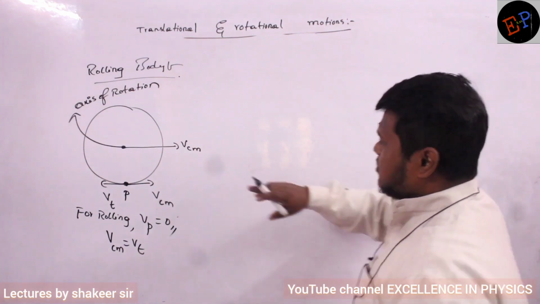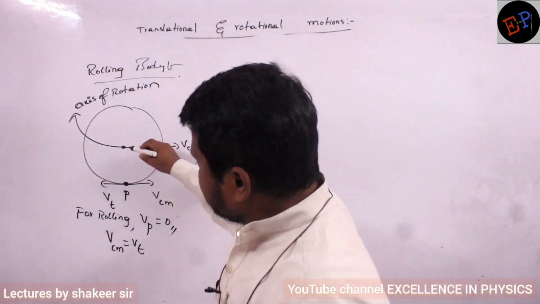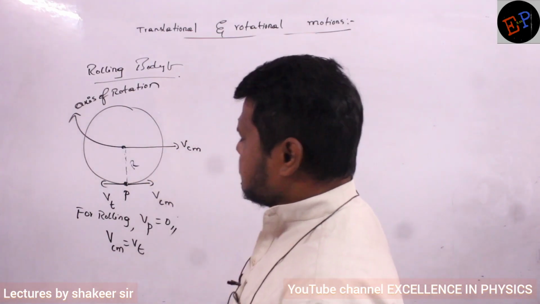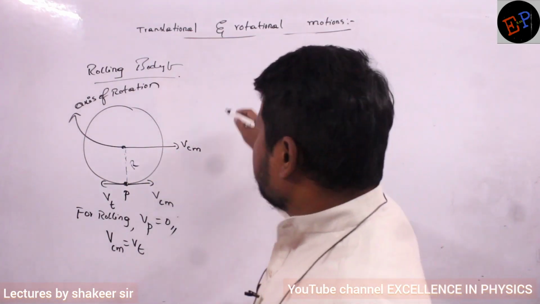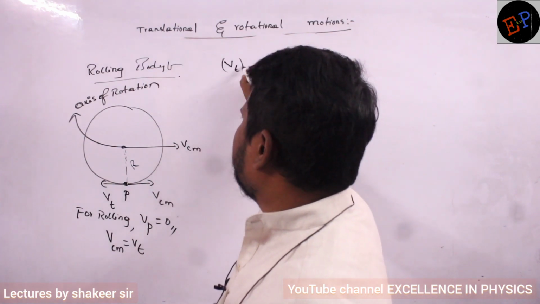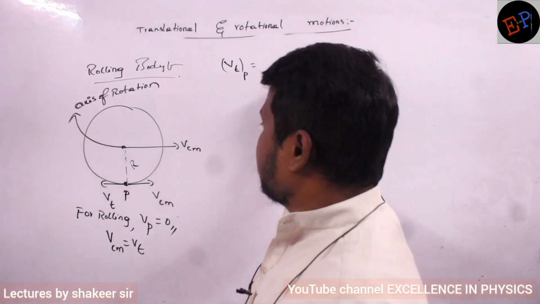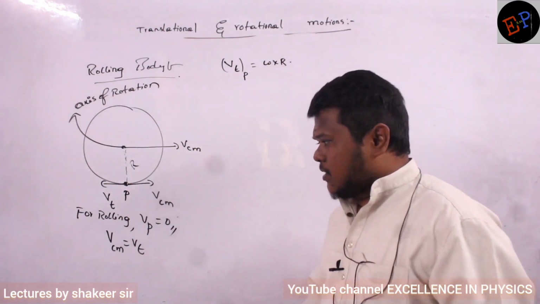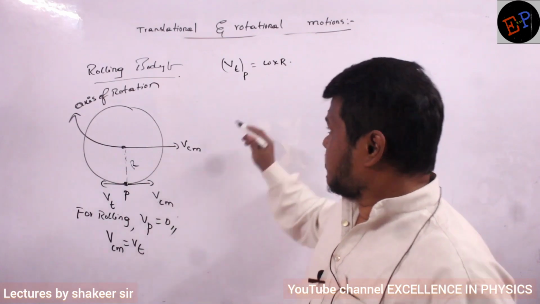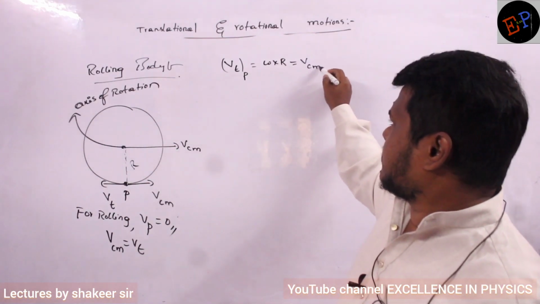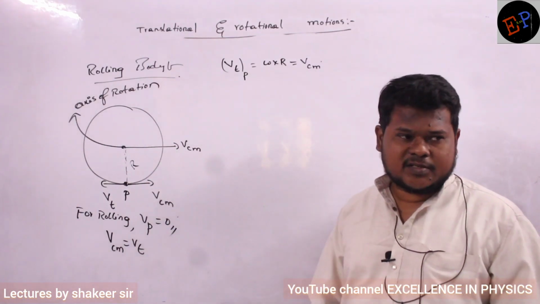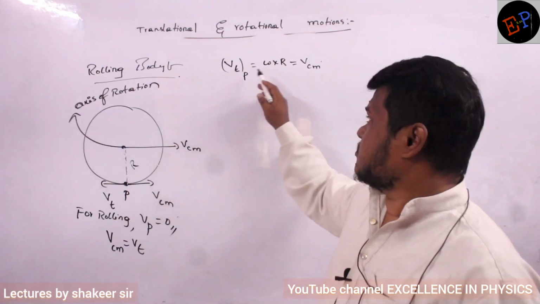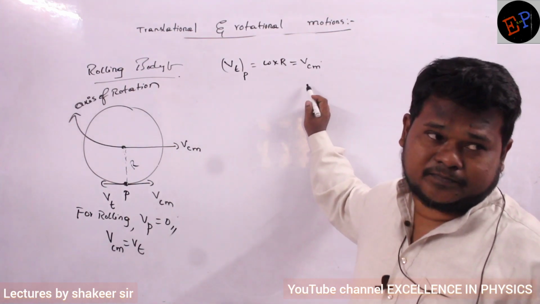Now we are considering this body is rotating about this axis. So what is the perpendicular distance from the axis of rotation? Perpendicular distance is r. Clear now? So therefore the tangential speed of point P is how much? Tangential speed of point P is omega into r. And the tangential speed of this point is nothing but the velocity of center of mass. Are you able to understand now? So the velocity of center of mass is also nothing but omega into r.